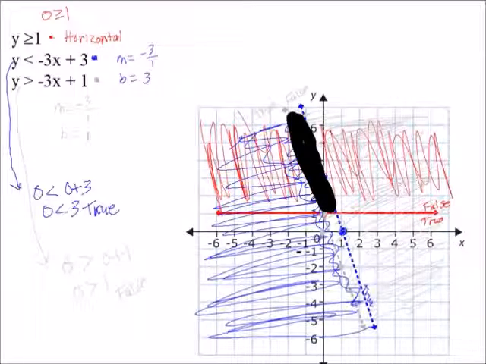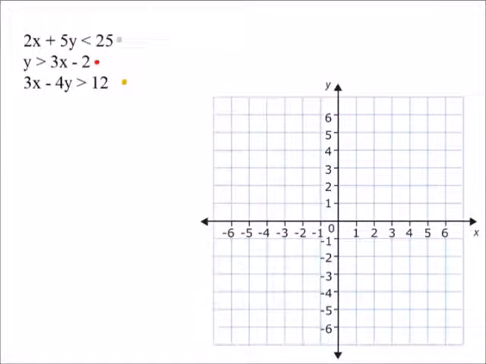And finally, one last example. Okay. New example. Last example. In gray, I have to subtract 2x on both sides because this is not y equals mx plus b form. So subtract 2x, get your y by itself. And this is going to be 5y is less than negative 2x plus 25. Okay? Divide everything by 5. And I have y is less than negative 2 over 5x plus 5. Okay? 25 divided by 5 is 5. My m is going to be equal to negative 2 over 5. My b is going to be equal to 5.